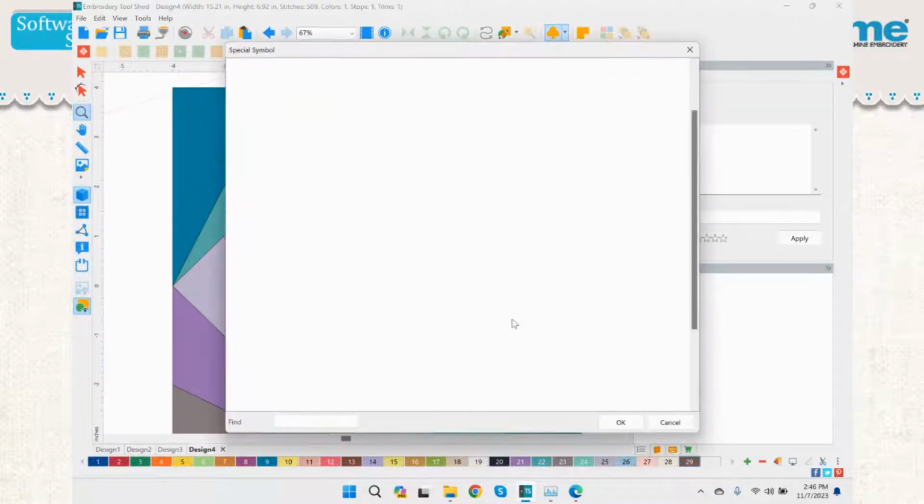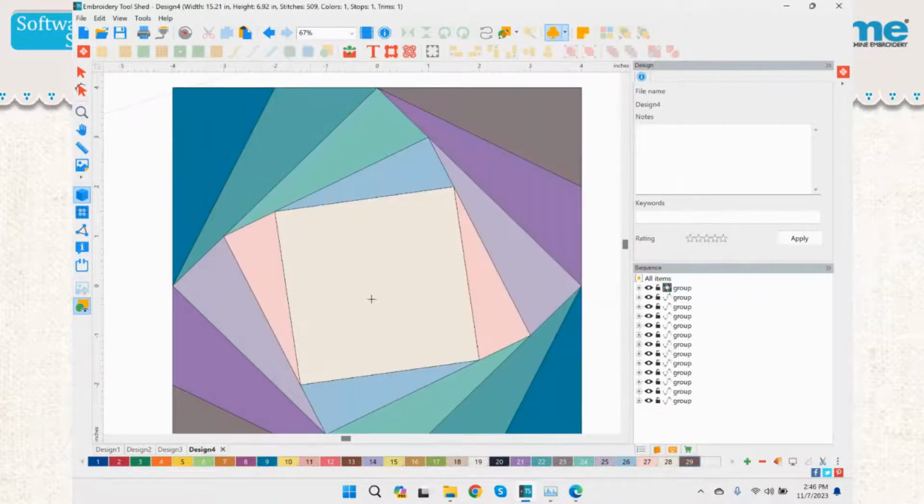So special motif, and then I'm going to choose this feather, and then I'm just going to click and click and drag, and make that stitching just like that. And that's how you use the heirloom stitches in My Quilt Embellisher. And you could do that for each of those seams on your block.